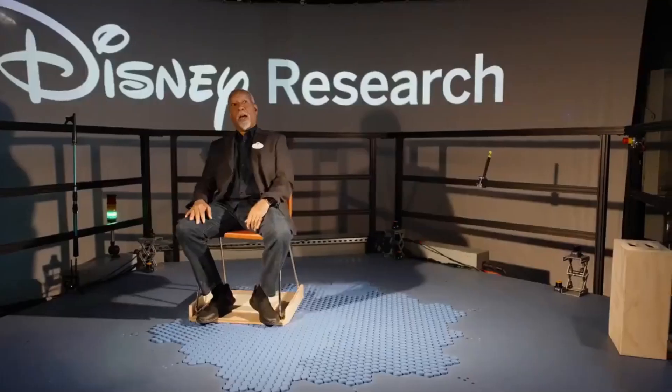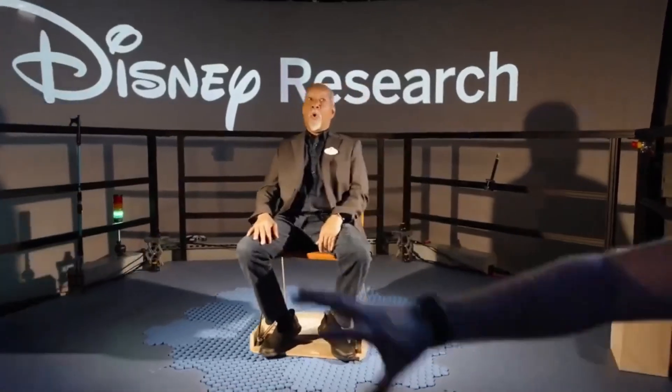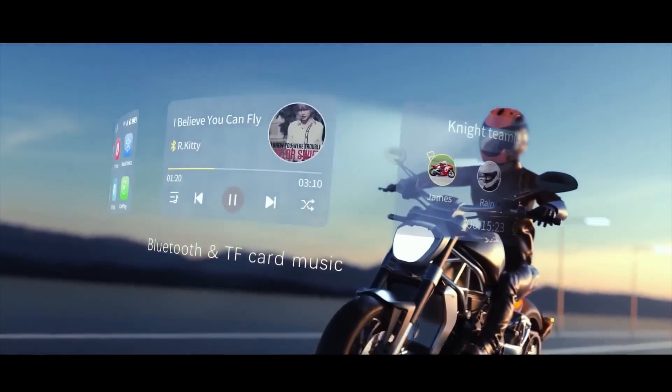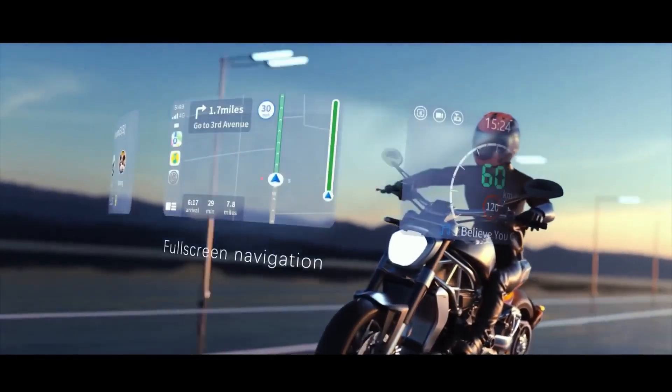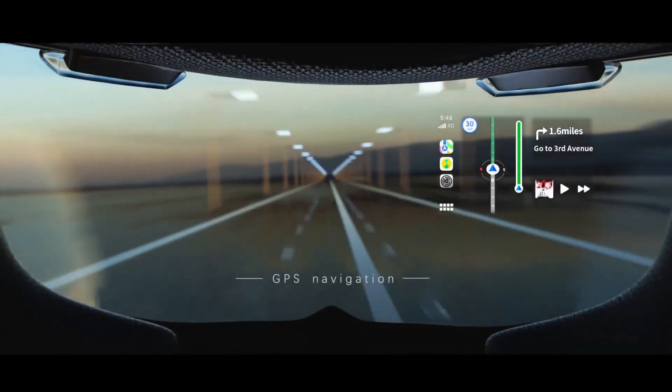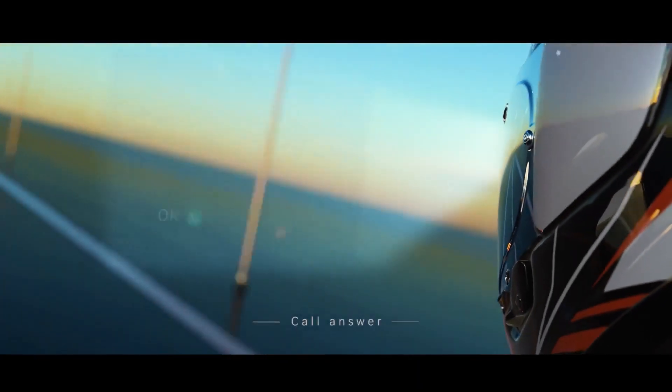Holotile bridges the physical and digital realms, providing a glimpse into a future where storytelling and technology converge for unforgettable experiences. The Moto IE 6 Electric motorcycle marries futuristic design with eco-friendly performance. Featuring cutting-edge acceleration, impressive top speeds, and a seamless riding experience, it operates on an advanced electric drivetrain.